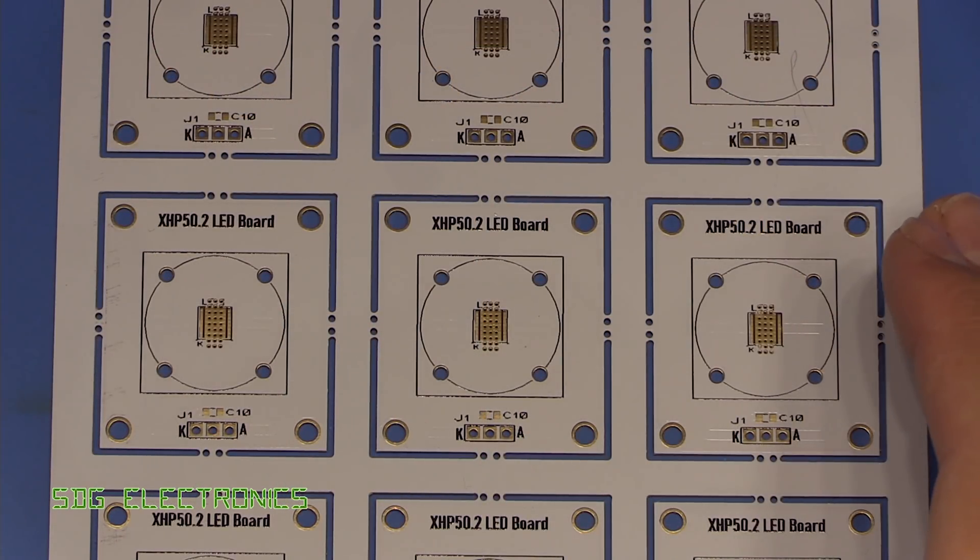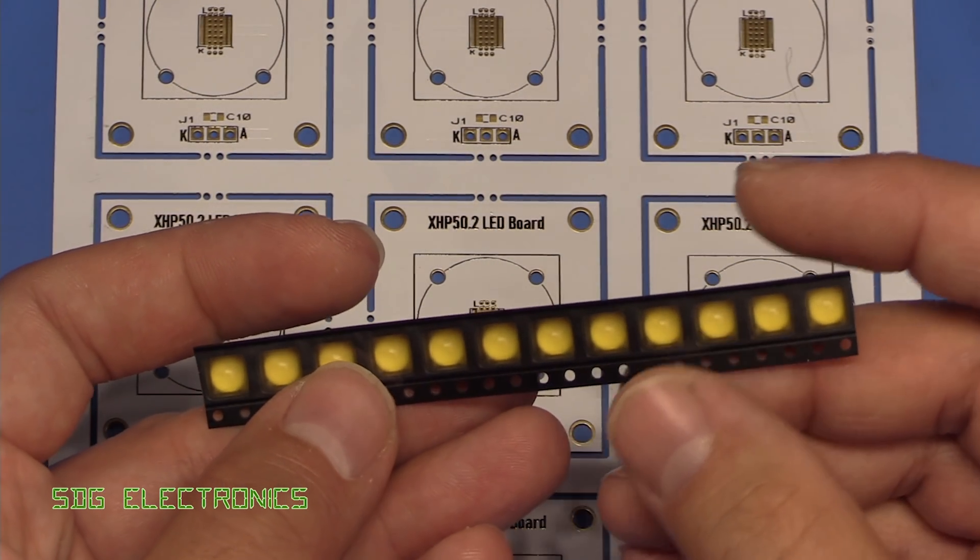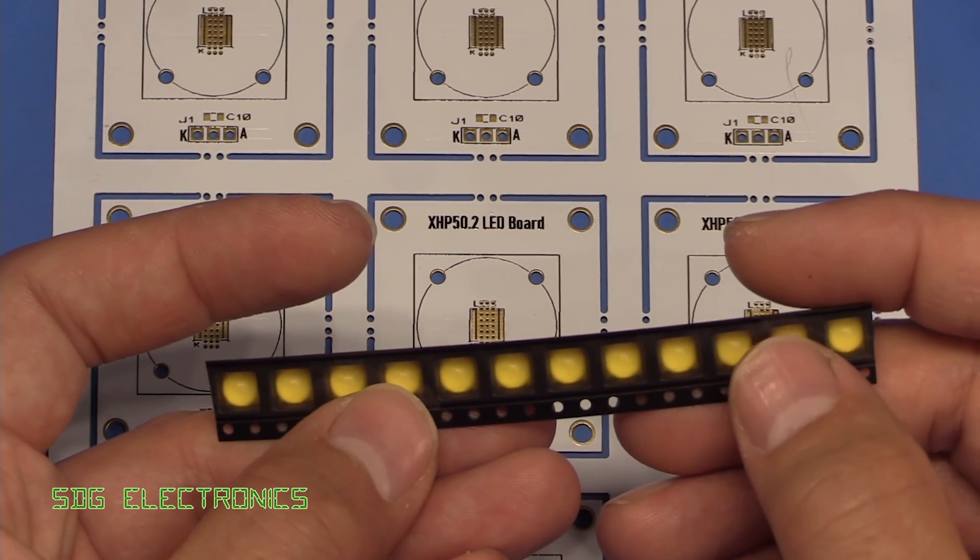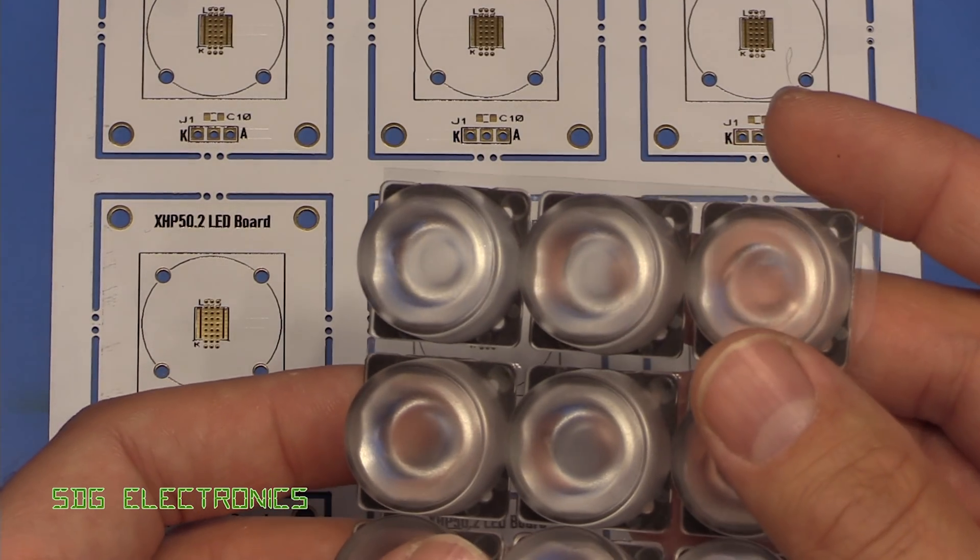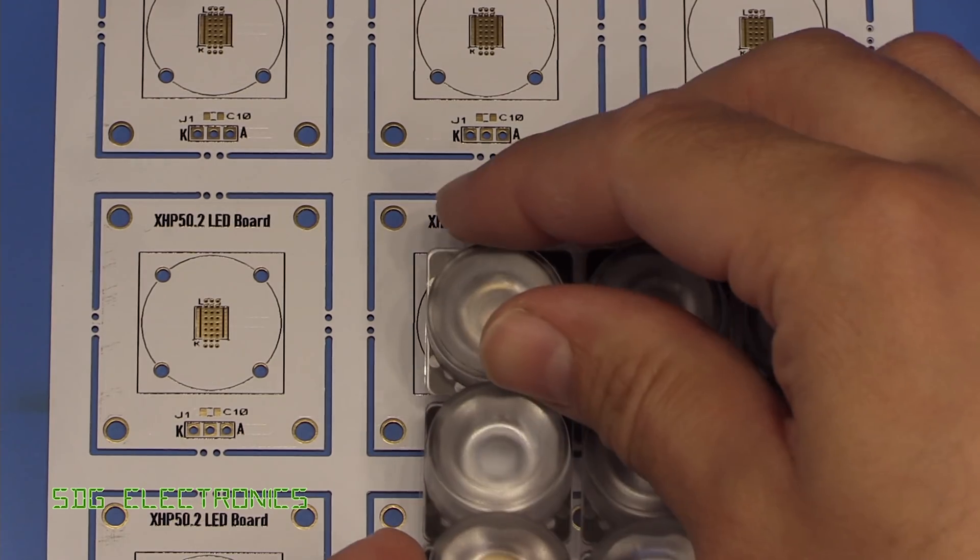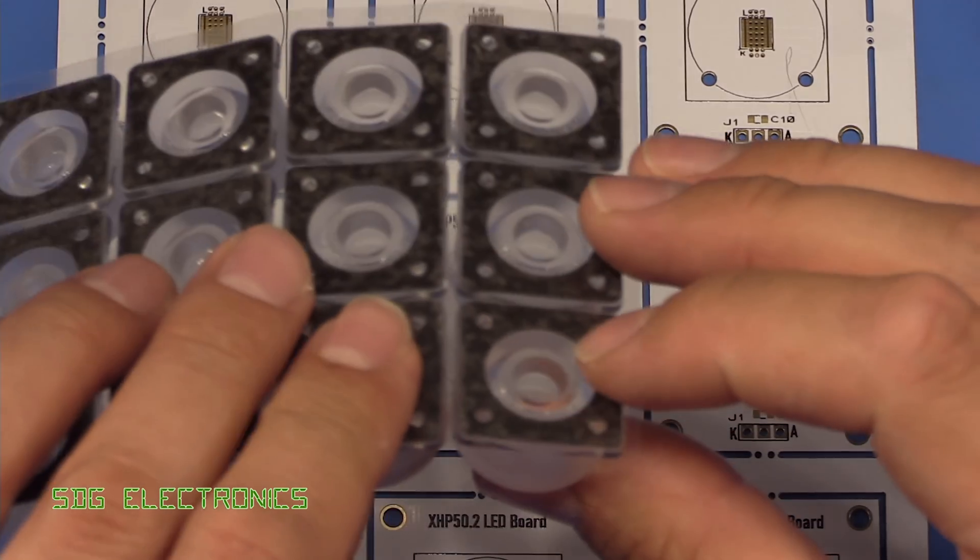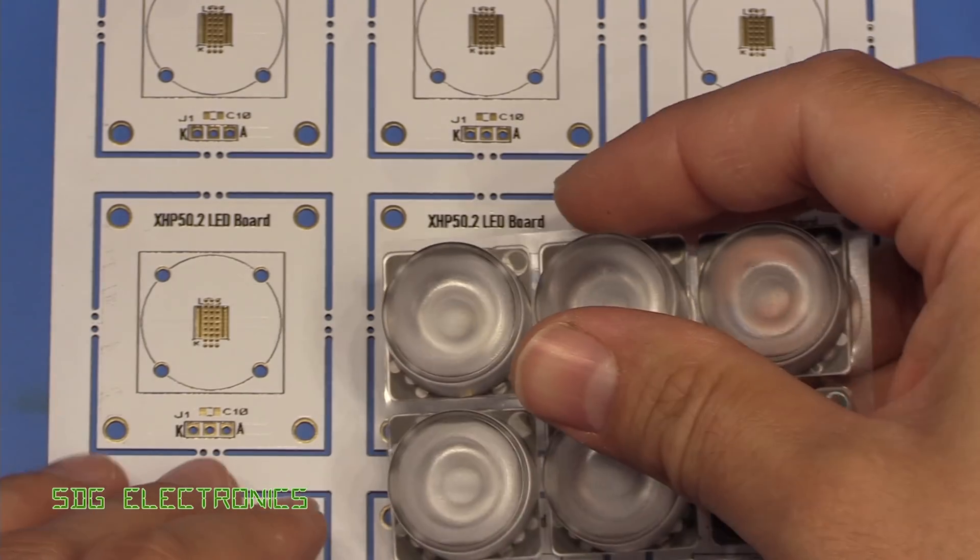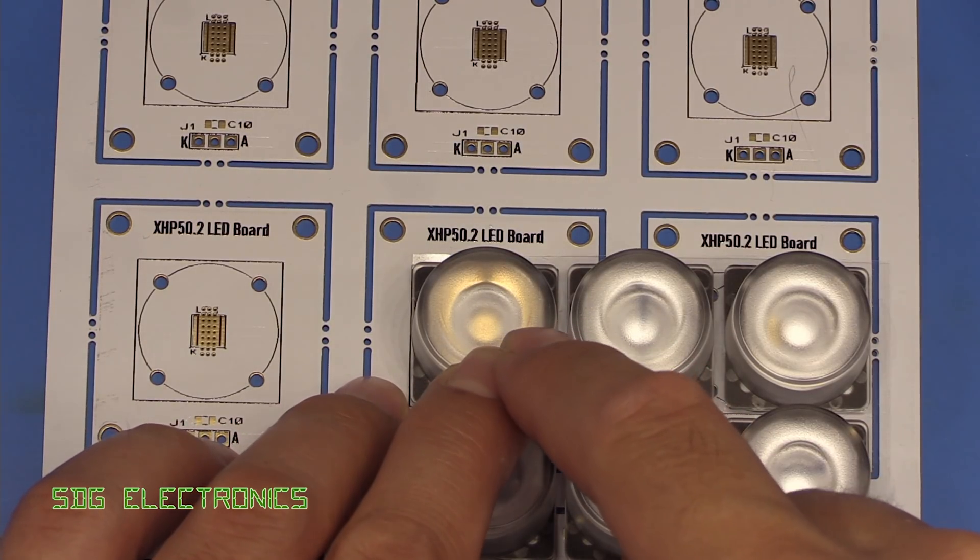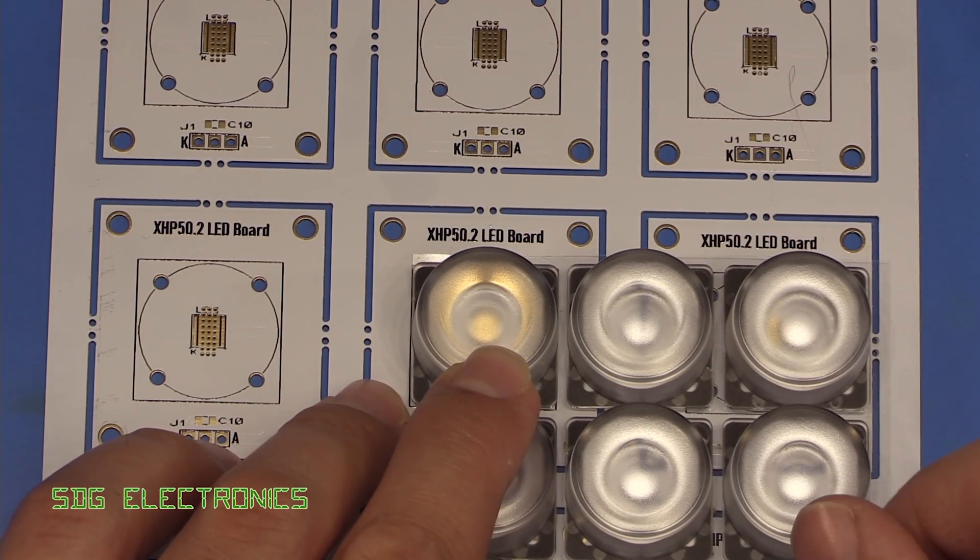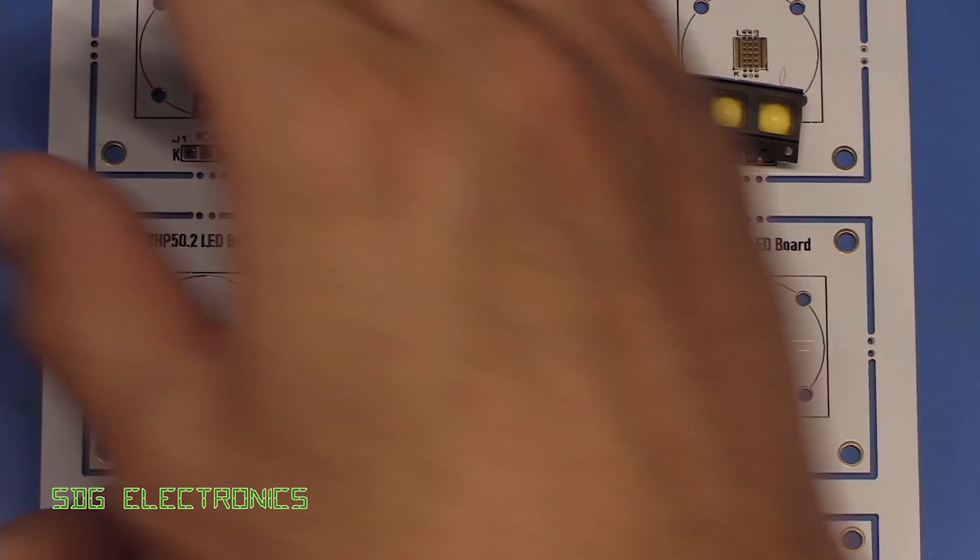So what I plan to do today is to solder up all of the LEDs that I've got. I only ordered 12 of these Cree LEDs from Mouser. That's enough to make three ring lights. And I also got 12 of the lenses and these look pretty good. They do look like they fit very nicely into the holes in the PCB. These have a little adhesive pad on this side that you can peel away. But when you put it into the positioning holes, you can see it's very centrally aligned. That gold pad, you can see being reflected in the reflector.